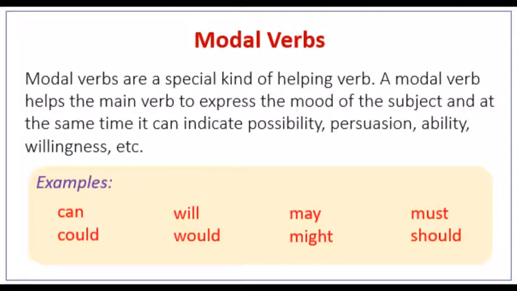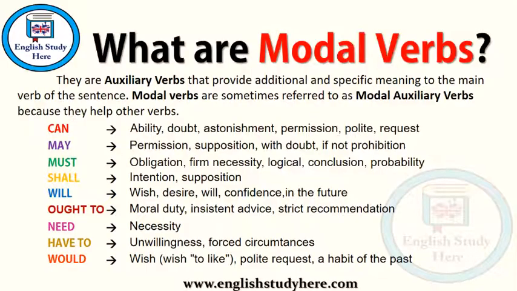So to make the communication quite smoother and to enhance the skills of the communication, we will be in the need to use these specific modal auxiliaries so that our mood and the state of mood can be indicated clearly as well as expressed with all the best expressions. And to be talking about the list of the modal auxiliaries, it is indicated even on the image: can, may, must, shall, will, ought to, need, have to, would. And in the previous image, can, will, may, must, could, would, might, should.